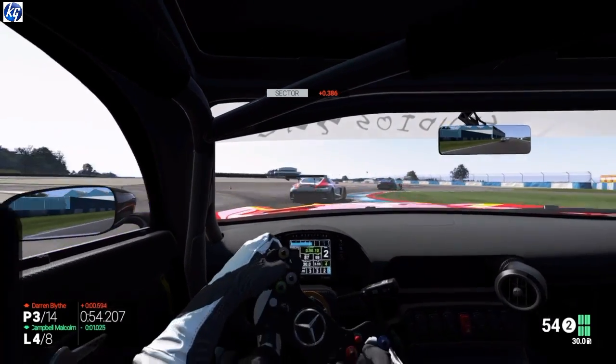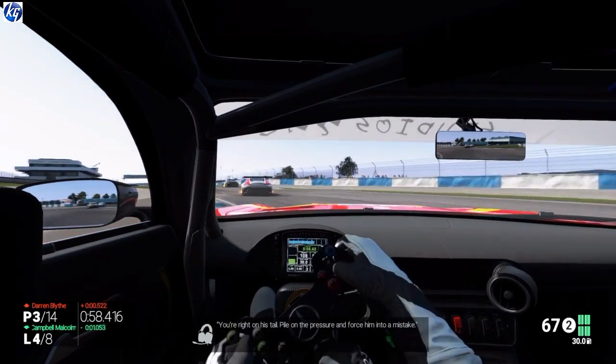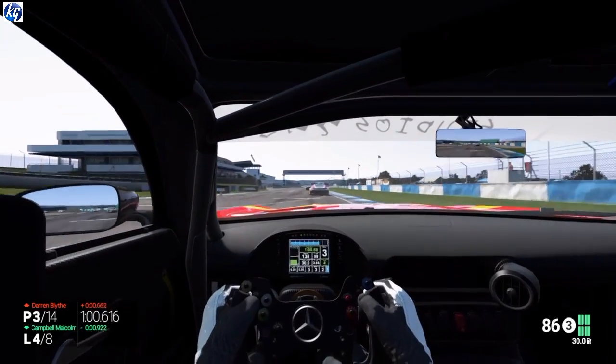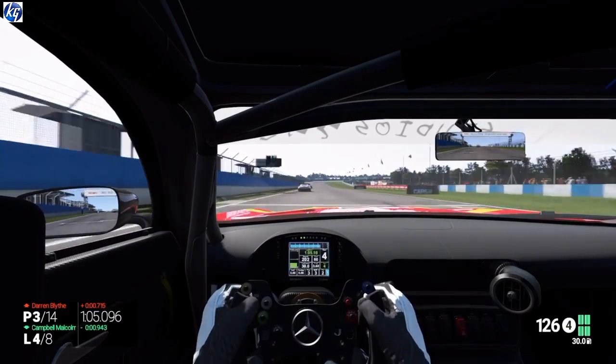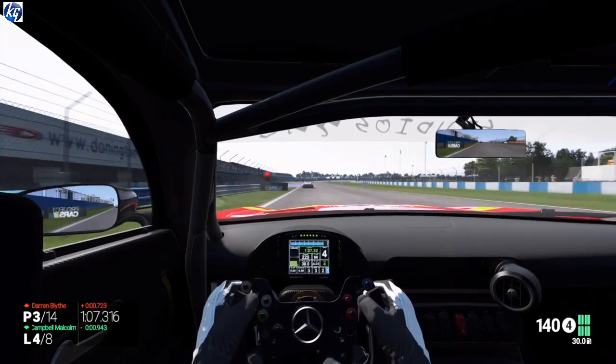Let's see if we can get a bit closer to the front too. We're going into the end of this full lap. Hopefully we can try and win this race in this video today, but if not, like I said, I'll show you the base setup at the end of the video for you guys to jot down.